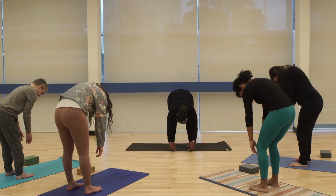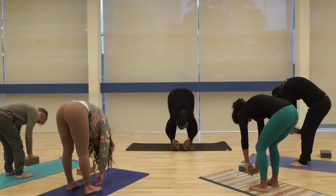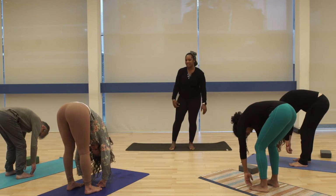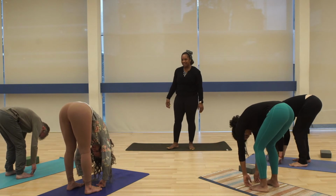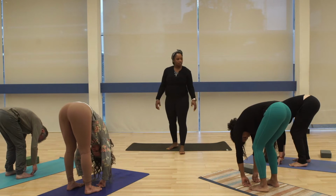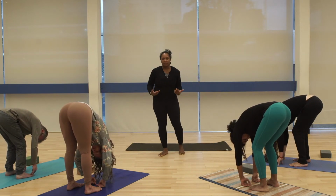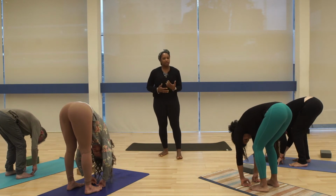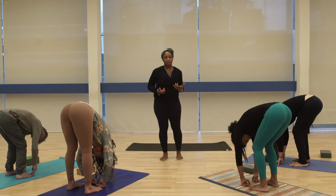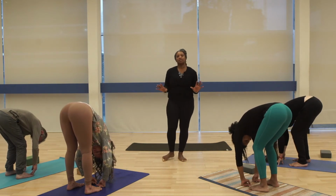We'll bend the knees and allow the hips to shift back. And release through the head, release through the neck, and you fold forward. So you'll stay here in your forward fold. Very nice. And as my lovely students are demonstrating, some friends will bend their knees very deeply, especially if you have any issues in your lower back, having the bend in the knees and the stomach more towards the thighs. That's going to help to support you there.